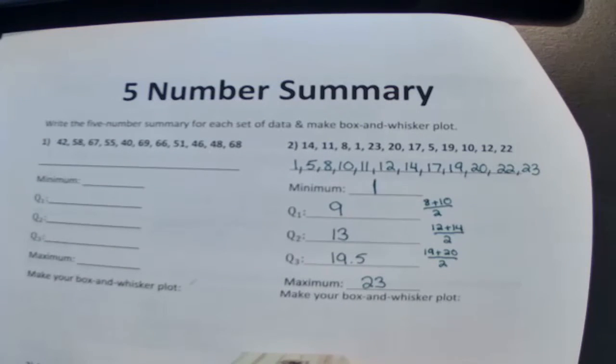So the 2 pages before this was the practice, and it goes step by step on how to find a 5-number summary. So I don't think I need to read it all through for you. I'll let you read it and go at your own pace. But in that example, it had 17 numbers to choose from, or that it had in the number set.